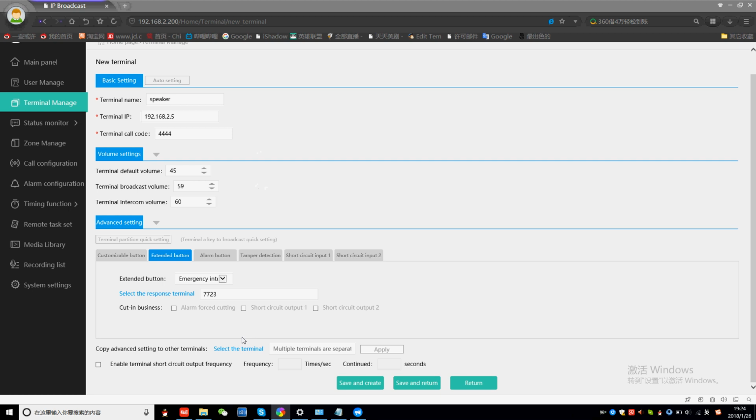And also we can choose the different function on cut in business. And there we can see that there is a function to copy the advanced setting to other terminals. If we set it well, then we can apply it to other terminals. Then we save and create.